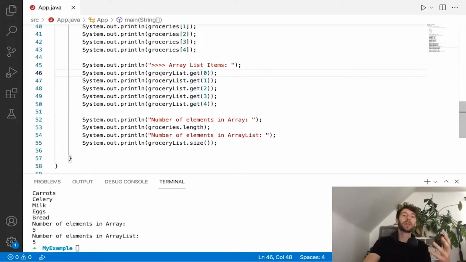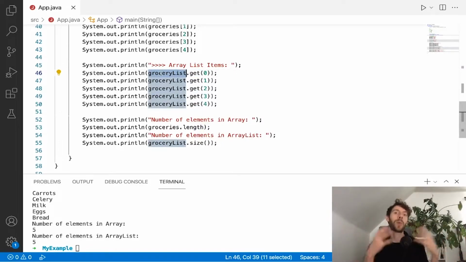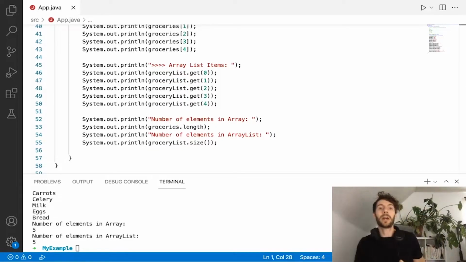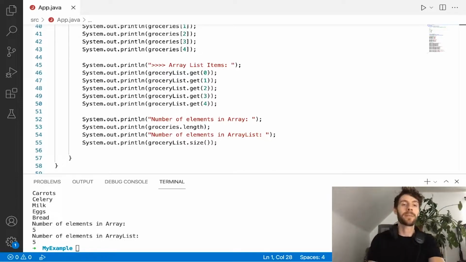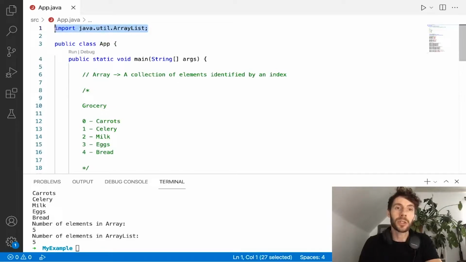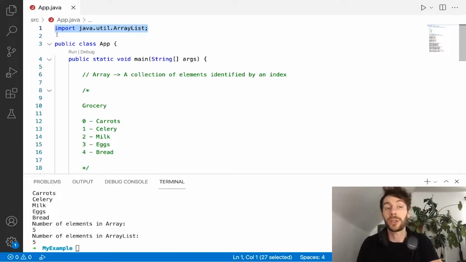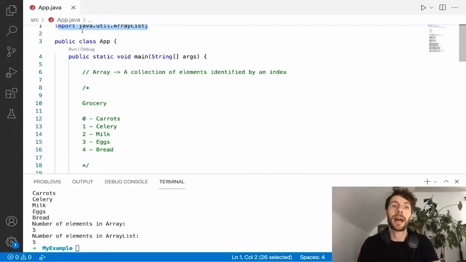Also, what you get with an array list is a bunch of other methods as well, and we can cover some of those extra methods now. So let's start talking about removing items from an array list. Something I want to point out is that when I started using the array list, my IDE imported the array list class automatically. But if you're running into compiler errors saying it can't find the class, you need to do this import at the top.